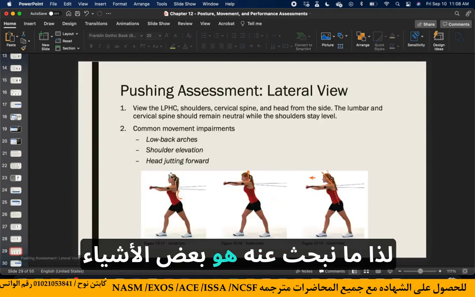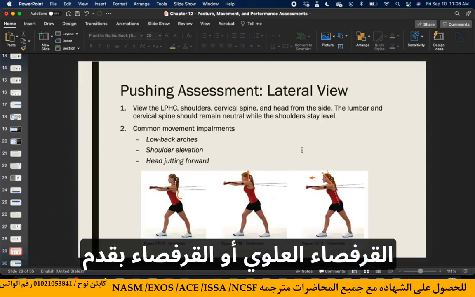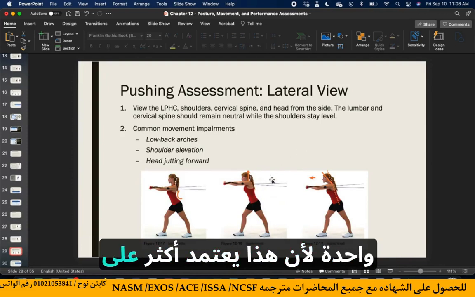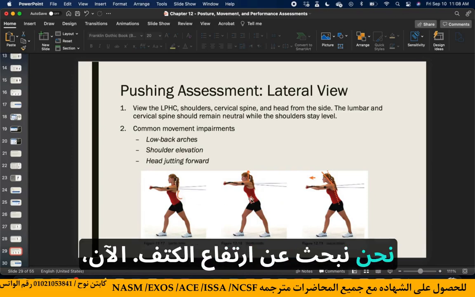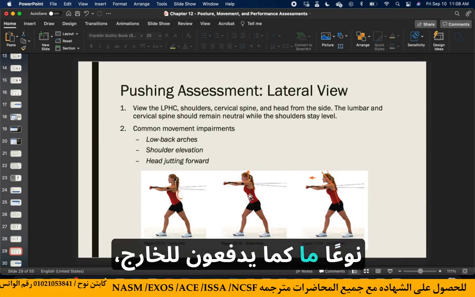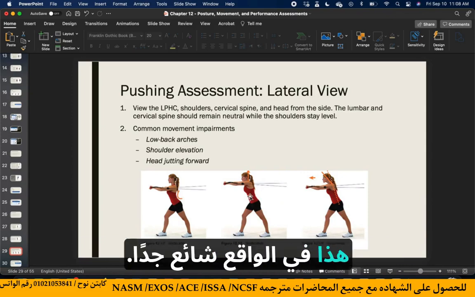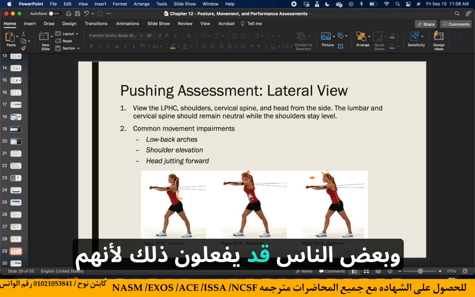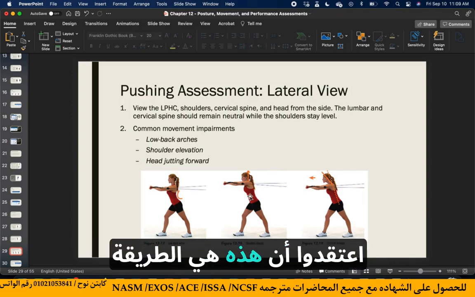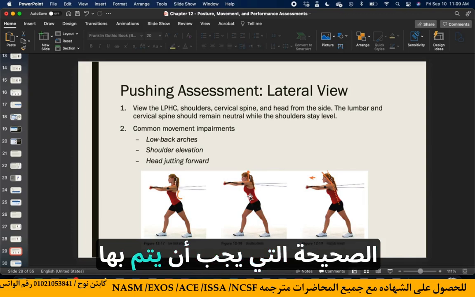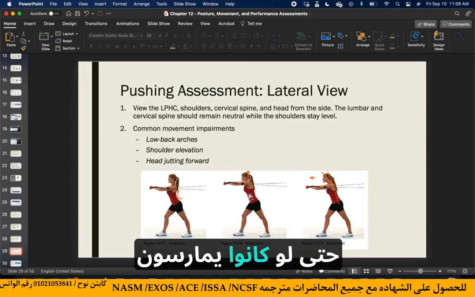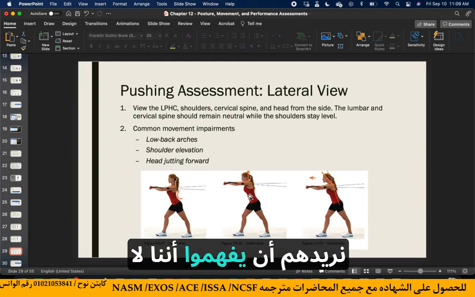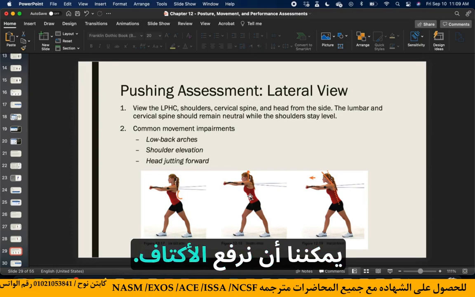So what we're looking for is a few different things, because it's not the same as the overhead squat or the single leg squat, because this is more upper body based. We are looking for that rounding back, which we saw earlier. We are looking for a shoulder elevation. Now, shoulder elevation, kind of like, as they push out, they shrug their shoulders. That is actually quite common, and some people might do that because they thought that was the right way that this exercise should be completed. And so over years of time, even if they are an active exerciser, we want them to understand that we can't have the elevated shoulders. That's not the purpose of this.